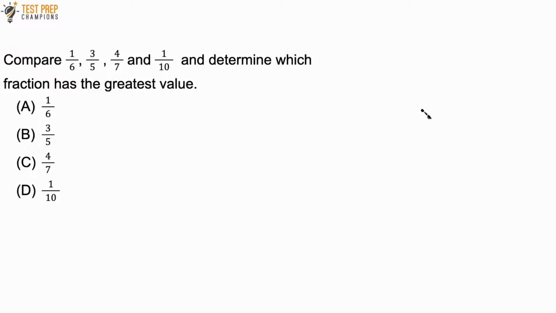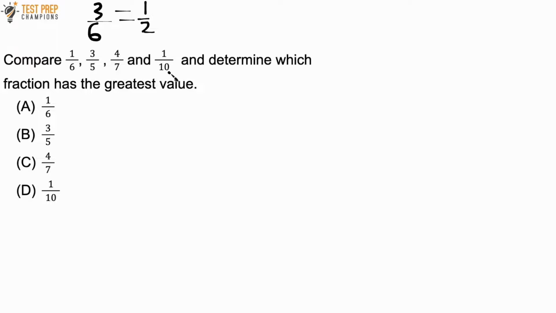So the first thing that I see here is that 2 of these fractions are equal to values that are less than half. And if you're not sure what I mean by that and why that's important, let me break it down here. So when I look at the fraction 1/6, without a calculator, I have no idea what the value of 1/6 is, but I can tell that it's something less than half. How can I tell that? Well, what is half of 6? Half of 6 is 3. So I know that 3/6 is equal to half. Now, when I come back and look at 1/6, since 1 is a smaller number than 3, I know that 1/6 must be equal to something that's less than half.